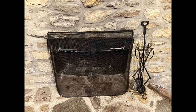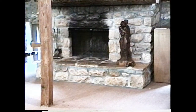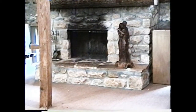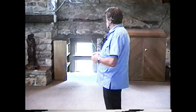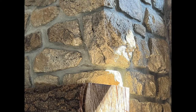The fireplace in front of us is directly over the fireplace downstairs and was built by the same stonemason. It was completed somewhat later as we did not have the original funds to create the upstairs at the same time — the barn was completed in two phases. Again it has the mantle, and we had discussion about the kind of mortar and the depth of the mortar between the stones, as we had discussions about many things.